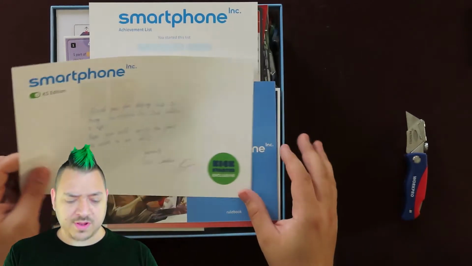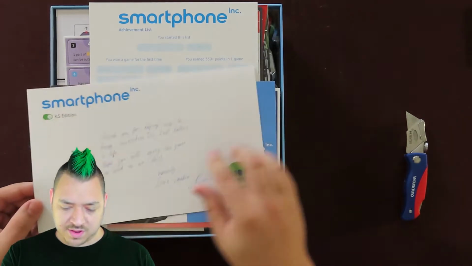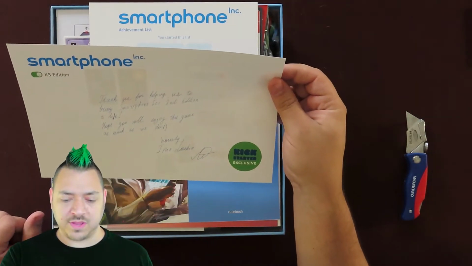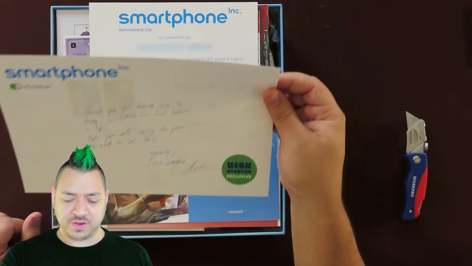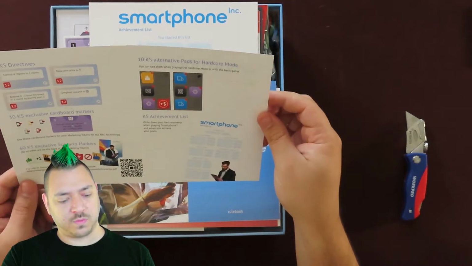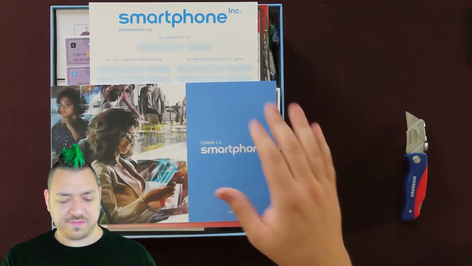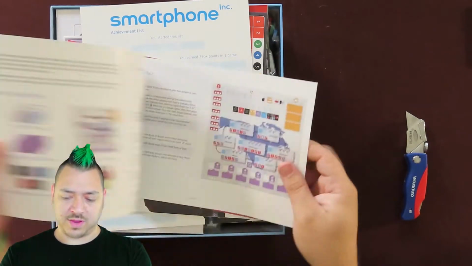So I'm looking right on top. I see there's a Kickstarter edition note here on top. It's handwritten. It says, "Thank you for helping us to bring Smartphone Inc. 2nd edition to life. Hope you will enjoy the game as much as we do. Warmly, Ivan Lashin." And cool. So there's some stuff on the back for Kickstarter stuff. And here we've got the rule book, or a rule book.